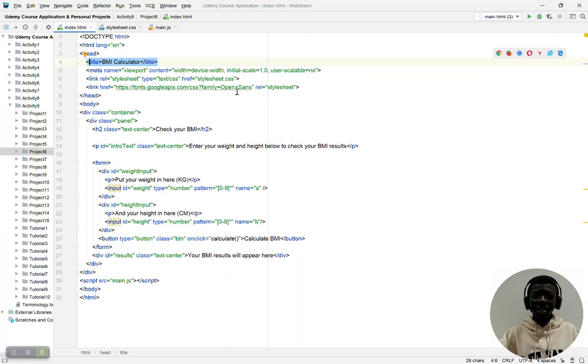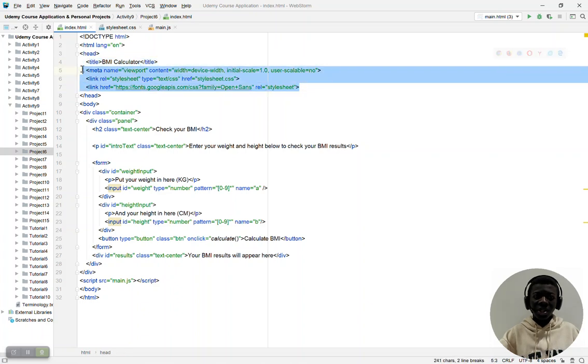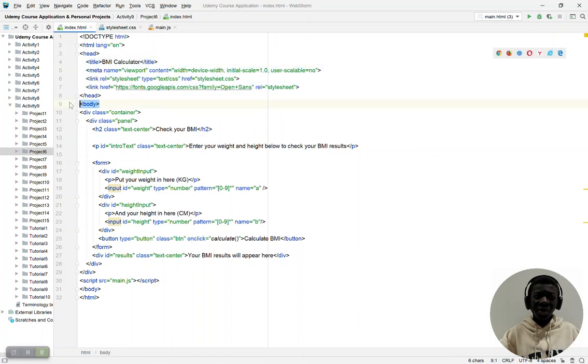Then it links to the style sheet. So the body is from here to here, as highlighted.